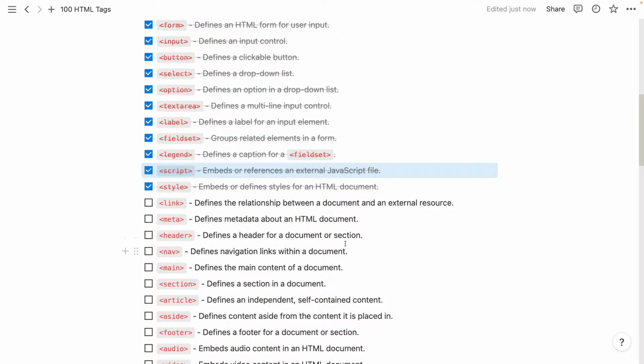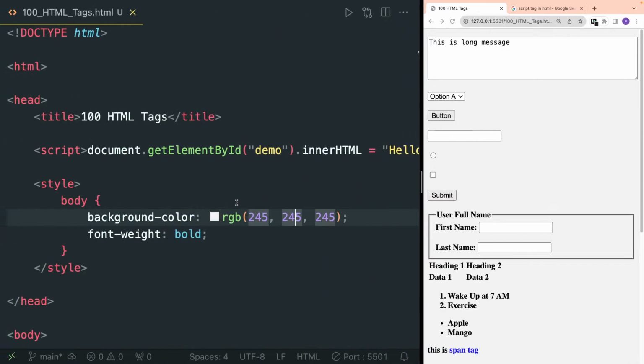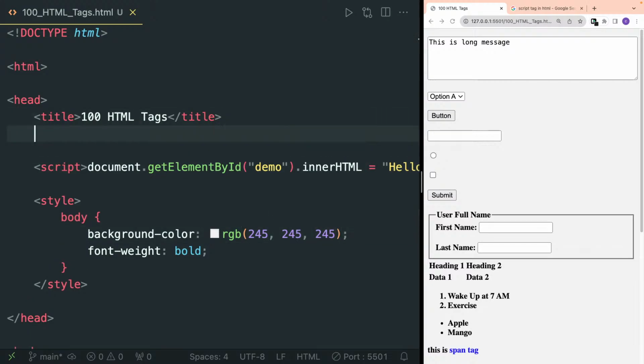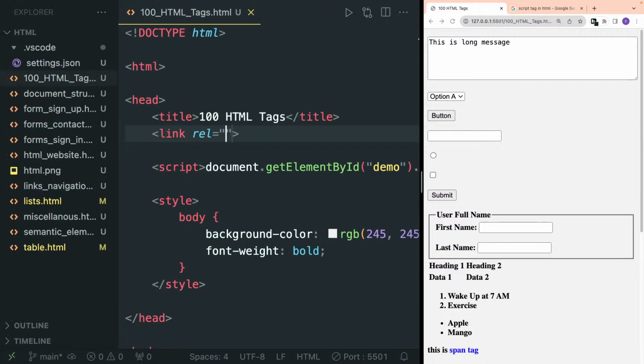So next in the list is link. It defines the relationship between a document and an external resource. So we had also used this. Just below title, I will use a link. Okay, so link, there is an attribute called rel. You define the type of document you want to merge or connect with your HTML.